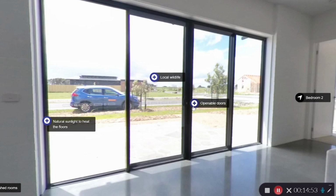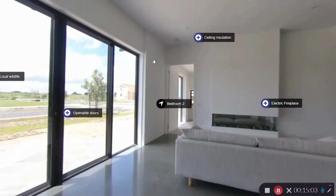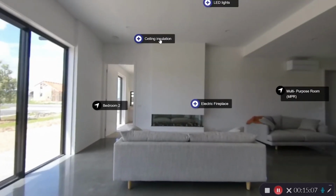It's like a breath, well, it is a breath of fresh air, but at the same time, we don't want all the mozzies. So with the fly wires, it's the perfect thing where you get all the benefits without any of the trouble. You'll see more thermal mass brick walls here, and over at the end, I'll just quickly show the ceiling insulation.